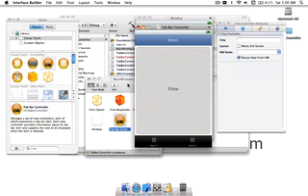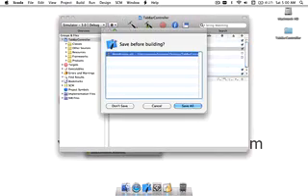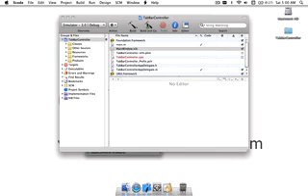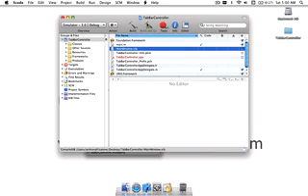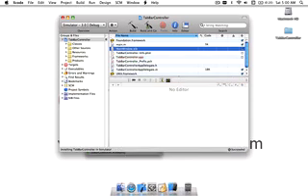Okay, so at this point in time, if we were to build the application, actually let's do that, you'll notice hopefully that nothing is going to appear on screen. It's still going to be a white screen because we haven't actually added the tab bar controller's view to the window. It exists, it'll be created, and in the background it'll be basically hogging memory, but it won't actually be displayed anywhere.